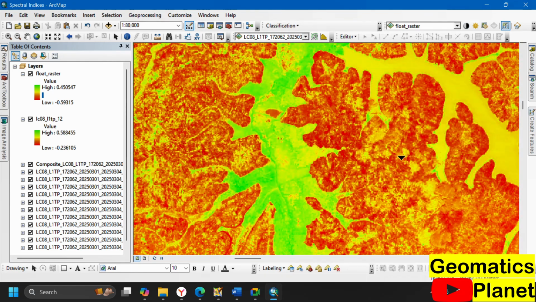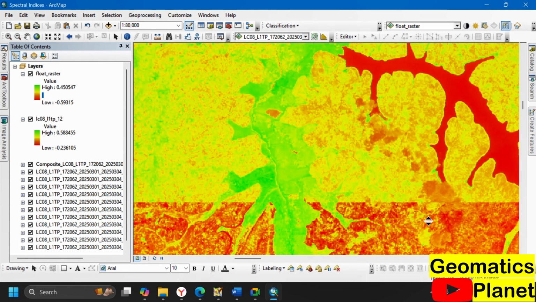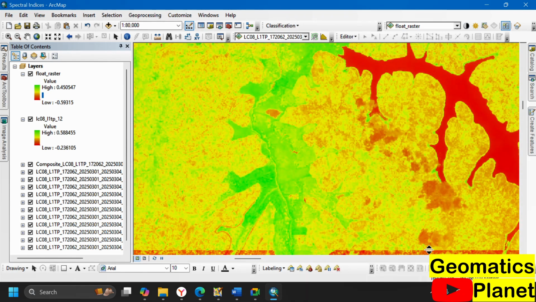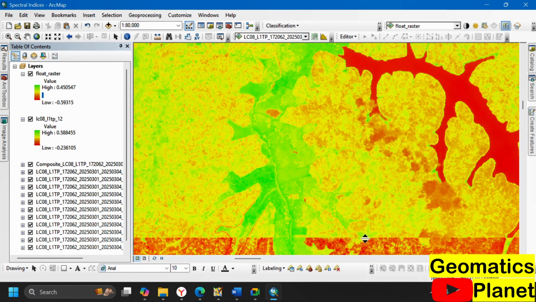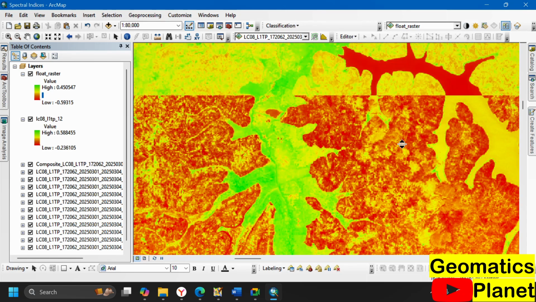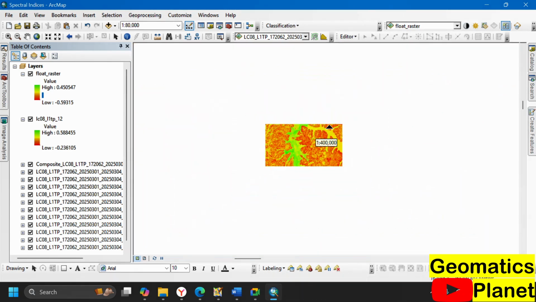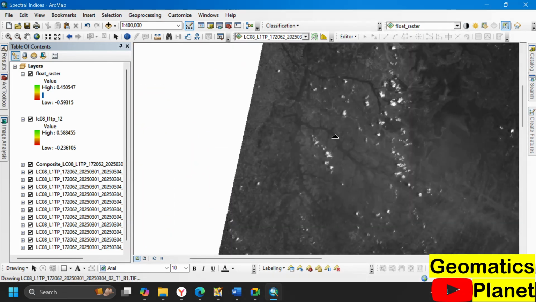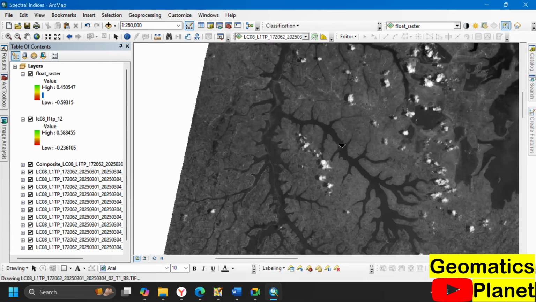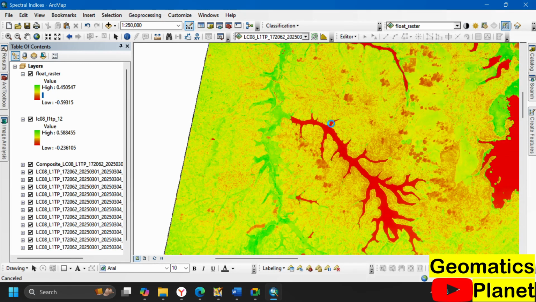So if you look here, this is red in terms of moisture, but this here is green in terms of NDVI. So you can see the difference between both of them here. This is the way you determine it. Now what it means is that even though the vegetation here is more, you see that the vegetation in this place has less water content compared to here, even though there is vegetation here under the NDVI.